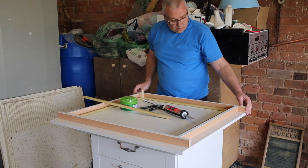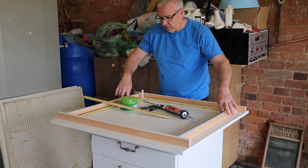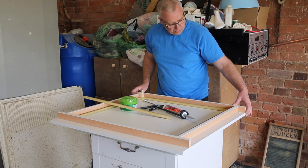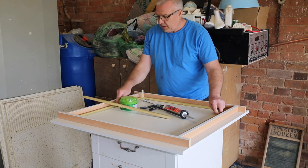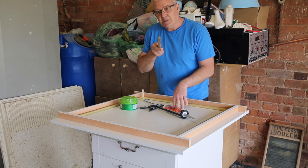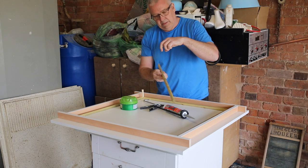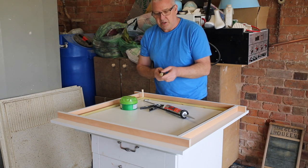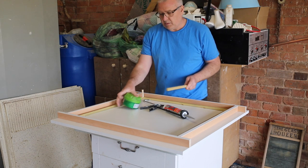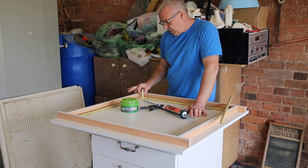You then need a way to form the actual size of the top — this one is 750mm square. You need something to form the channel so that the concrete forms around it. I have some timber that I've planed with a slight chamfer on both sides so that hopefully it'll come out of the concrete once we've finished. I've sealed the surface and before we pour the concrete I'm going to use some car wax. This piece of dowel will form the drain.